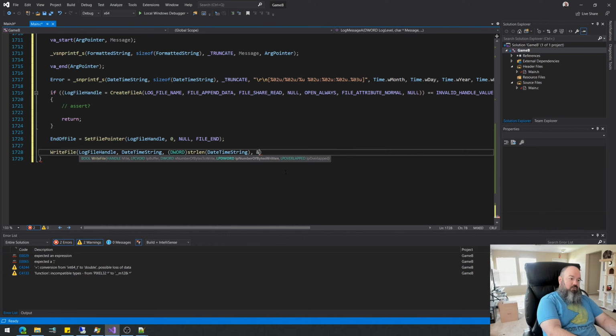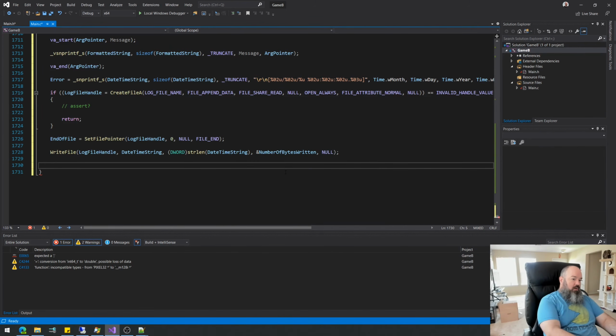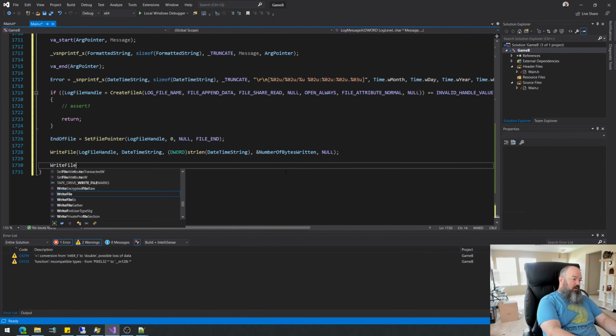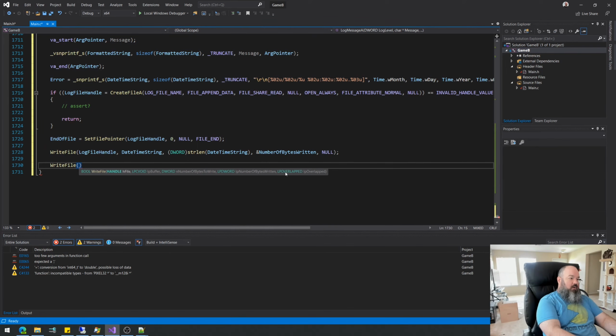We're going to store that in number of bytes written, and overlapped is null. And again, I don't even know how to deal with situations where the logging file or the logging function itself fails, so I'm thinking I'm not even going to check the return of WriteFile. I'm just going to assume that it's going to succeed, I guess.